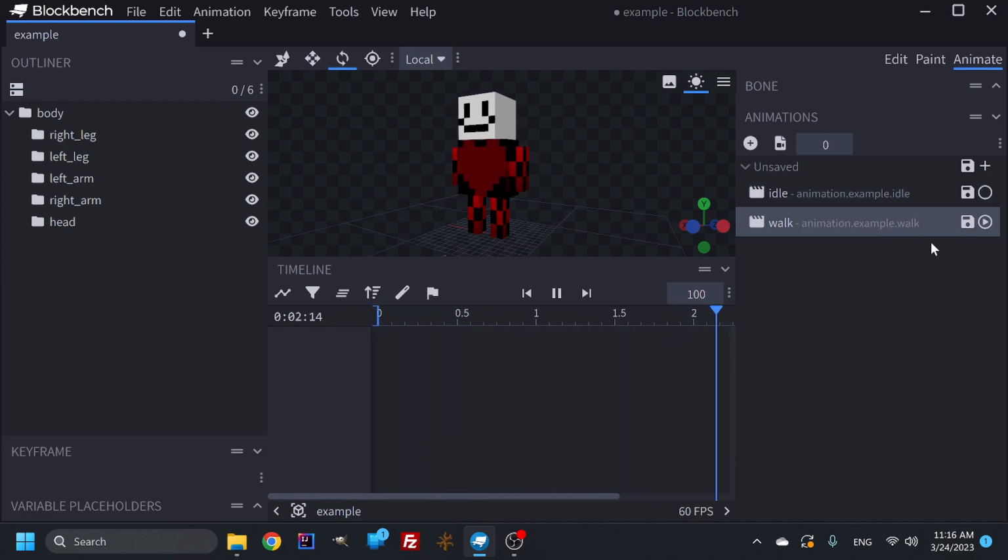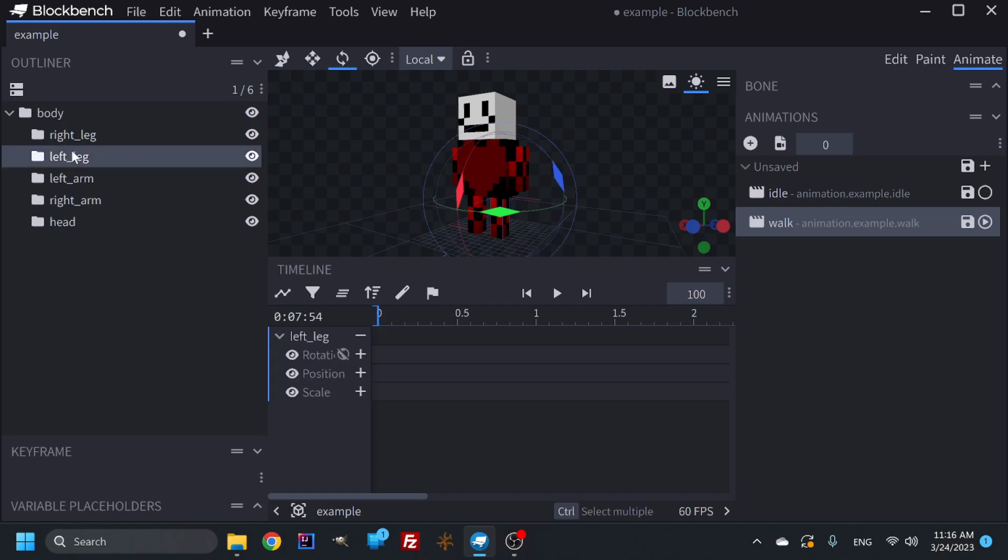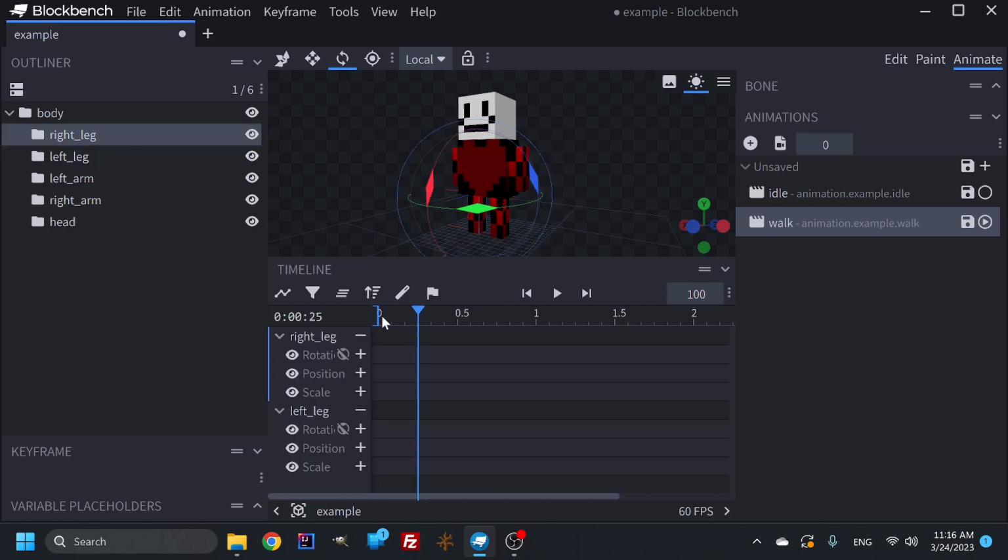So when you start an animation or if your animation's on and you don't have specific keyframes yet, it's just gonna keep moving like this. It's really annoying. Just go all the way back to 0, and then you're gonna have to click on something that you're gonna have to put on your keyframe for. So let's start the walking with the left and right leg. Now this one I'm gonna tell you is gonna be a little bit more complex because we have one and the end, opposite, and then the end.